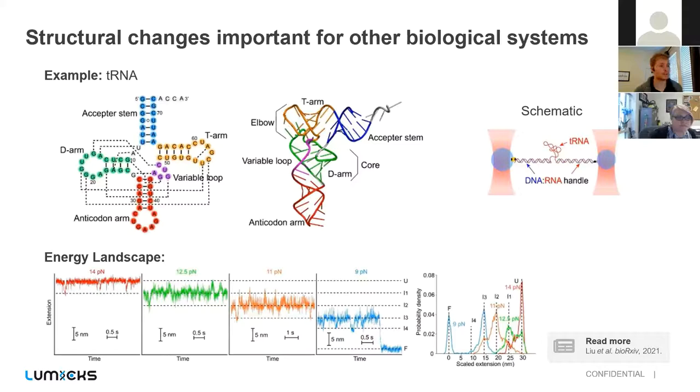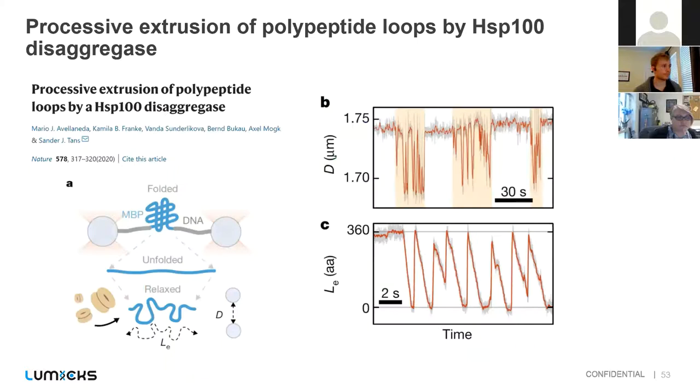Now, the final application related to protein unfolding that I want to bring up has to do with heat shock proteins. And these are C-trappers out of AMOLF in Europe. And this was work they published in Nature last year. So they were studying this heat shock protein 100 and understanding how it can refold or how it plays a part in refolding unfolded. So here they weren't really interested in the protein they were unfolding. So it's this MBP protein. They use the optical tweezers to pull on this protein and unfold it. They then exposed it to your heat shock protein and observed how that acted. And they looked at the displacement information and they saw this characteristic pattern, which if you look at a zoomed in picture shown here, it has a very characteristic displacement of about 360 amino acids with a very characteristic velocity.